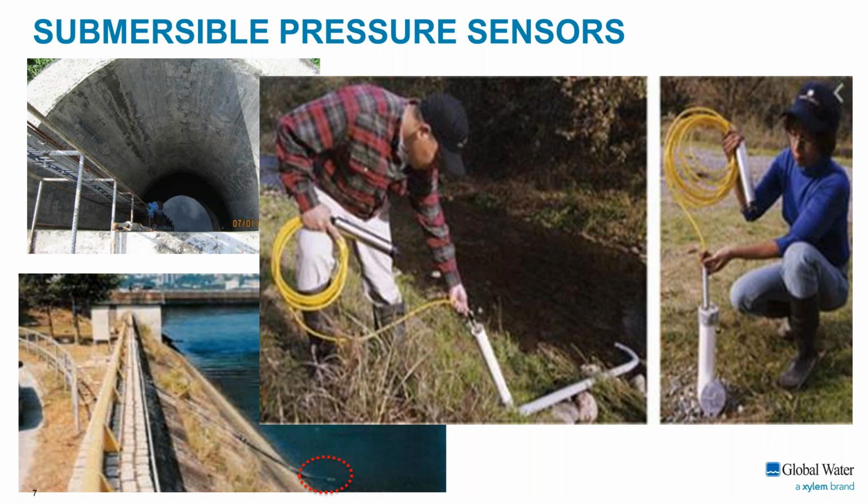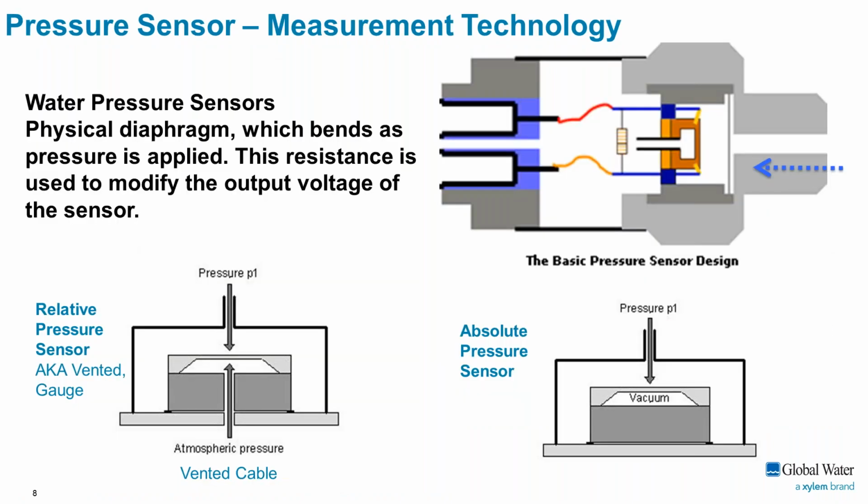So you can see, as well as the center picture, as well as the bottom picture over to the left, as we're going down into a larger channel. We come down into the channel directly cross-sectional, and as we go out into the stream, we recommend putting a 45-degree angle and positioning a little bit upstream where your perforations are to allow the water to then filter in.